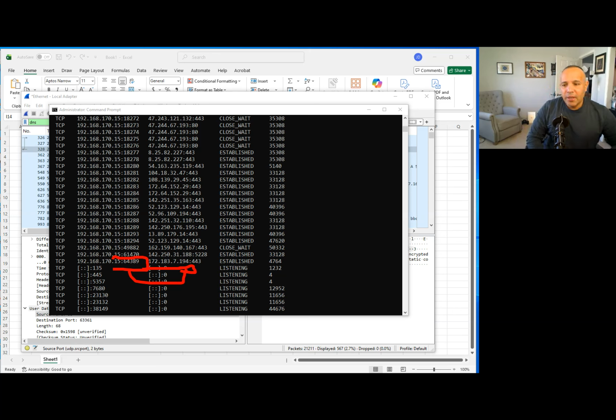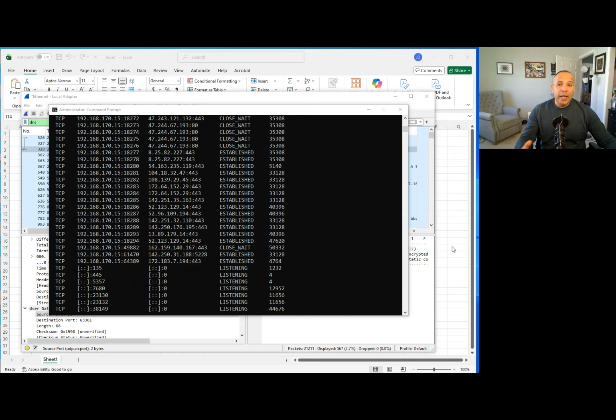The point is, you have to understand your ports, you have to understand how the connection works, you have to understand how the sockets get established, which is the IP address by the port that's going to equal a socket, so that you can understand the traffic that is happening in your network.